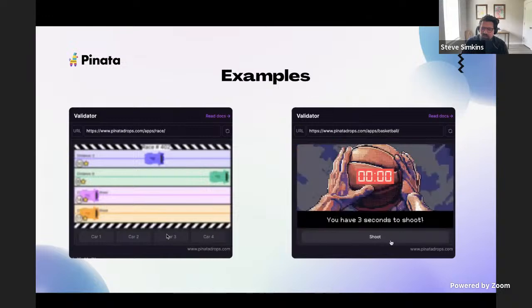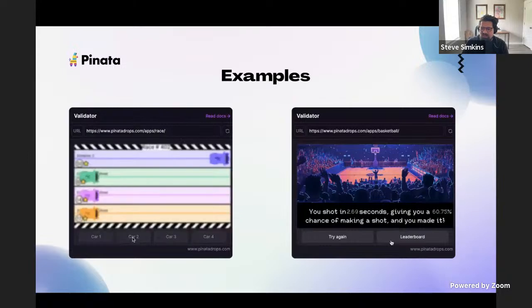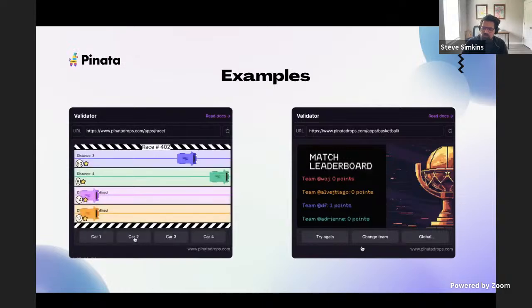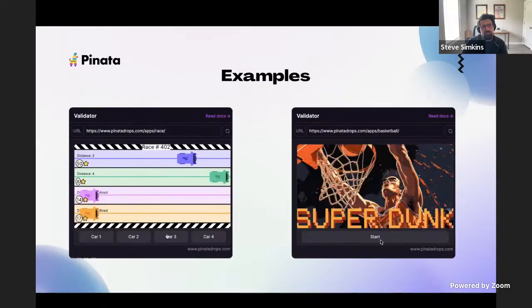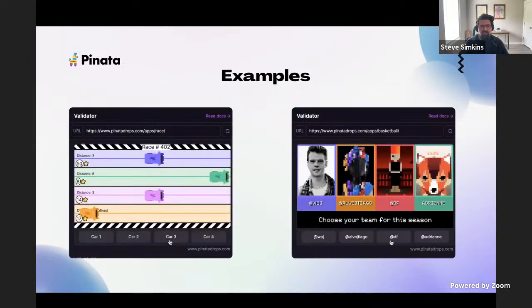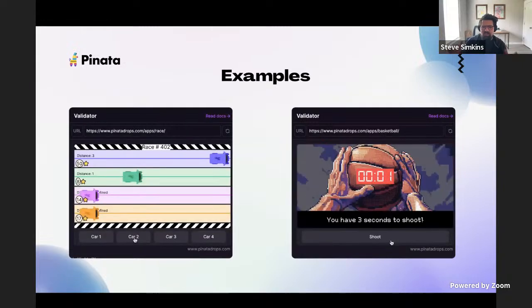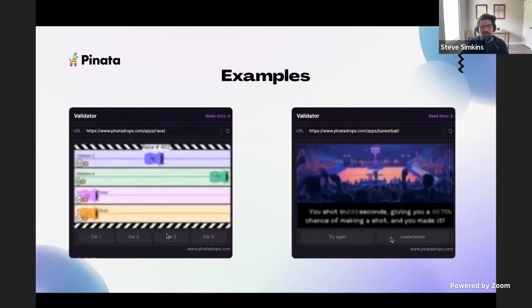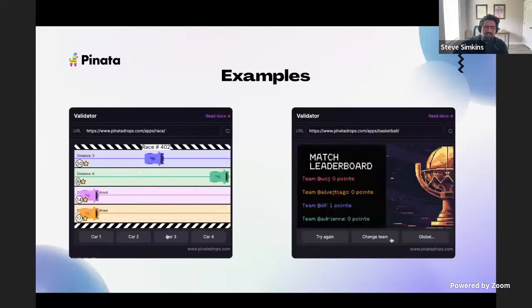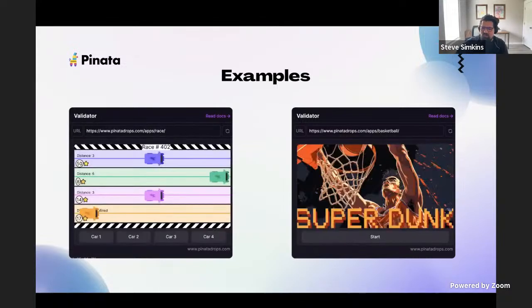On the left here, we have our Pinata 500 racing app. You'll notice you have these cars, and as you press a button for each car, it advances across the screen. Based on how many times that button is pressed, we determine its location in relation to the other cars to determine who's winning. You can imagine 50, 60 people all pressing these buttons at the same time on this frame, which gives a really cool, unique effect of everyone trying to make one car win over the other. And of course, all that information is fed back into your app. You get to see who pressed what, which is really cool.